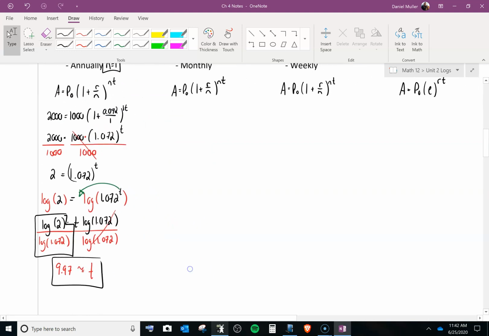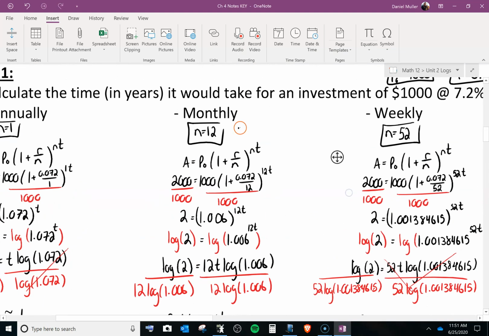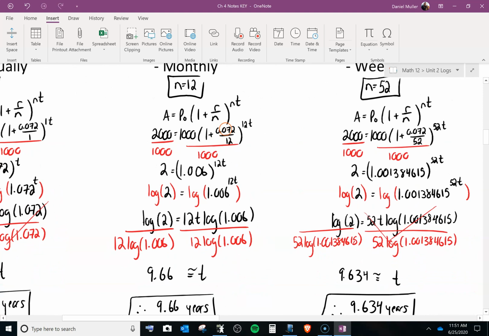So I'm not going to do the next 2. I'm going to pull up the answer key for it, and I'll just walk through it for the next 2 because they're almost identical, just a little bit different. All right, so let's take a look here. I've just imported the answer key for monthly, just to show it, because it's virtually the same, but you will be required to have a calculator for something like this, unless you happen to know what 0.072 divided by 12 is. Now, 72 divided by 12 is 6, so you can say that's 0.006. So it is kind of possible, but otherwise you might need a calculator for that.